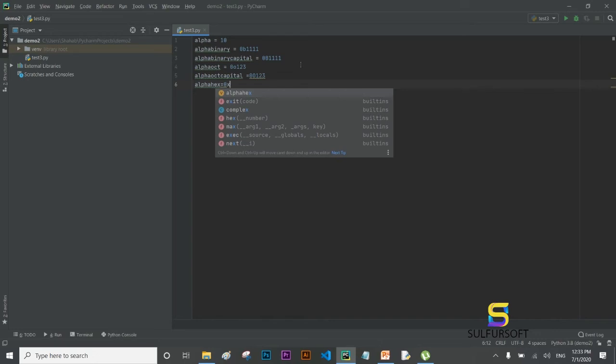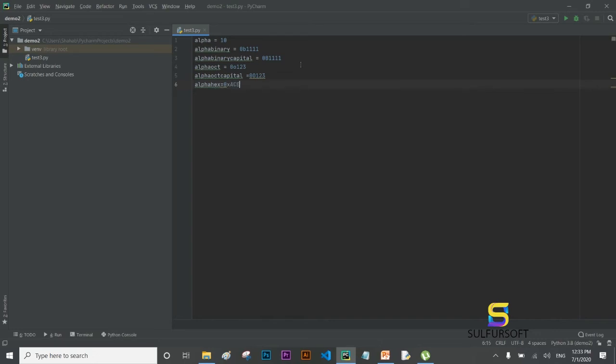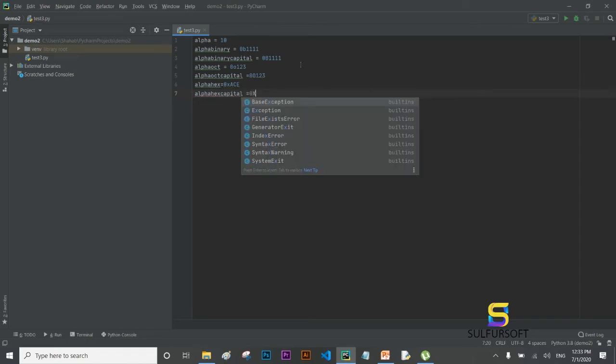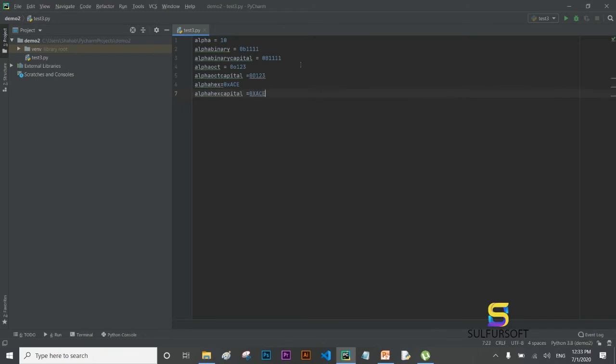So I am taking ACE for example. Now I am taking alpha hex capital is equal to 0X ACE. So you can define binary, octal, and hexadecimal values like this.